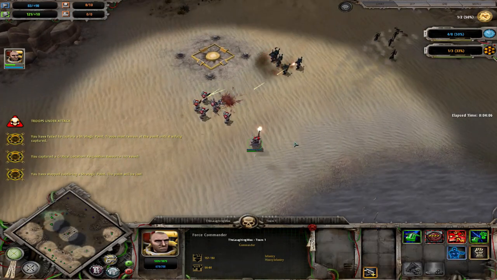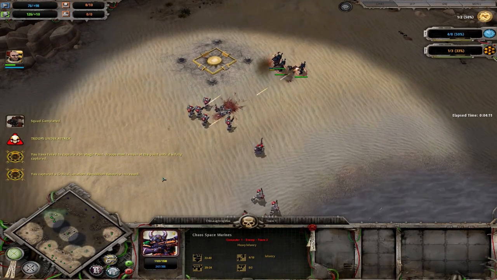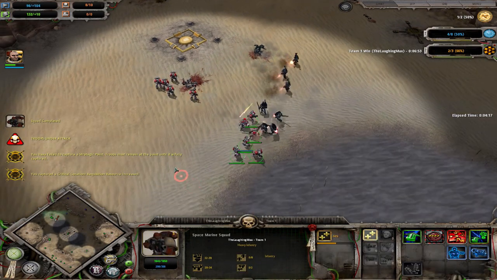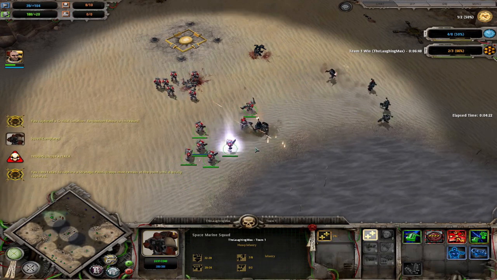Stand here with my Force Commander and not move in, because I don't want to get into melee with the Chaos Lord, really. We see Raptors, so he now has a dedicated melee squad. We can engage with the Force Commander and then try to run back with the marines and shoot.